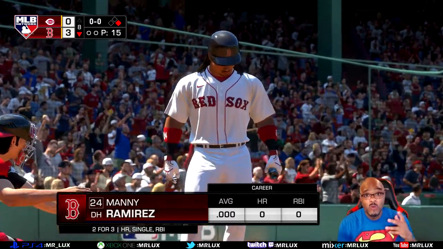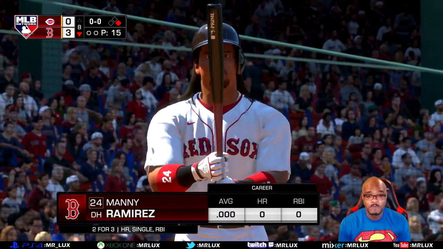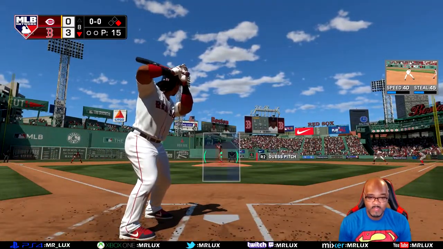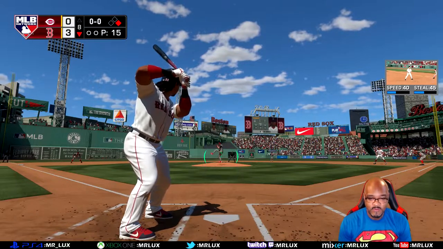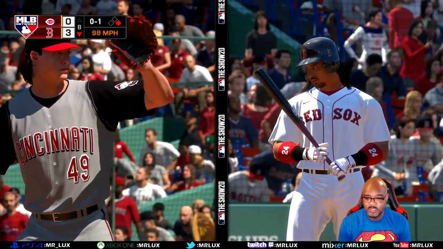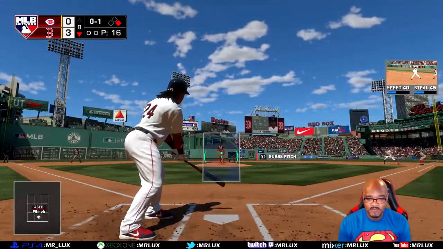All right, bottom of the eighth. We're still holding that lead, so that's good. Two for three. Home run and a single. All right, so let's be a little smarter at the plate this time. Got a runner on first. All right, we got a new pitcher in. Not sure who that is, though.